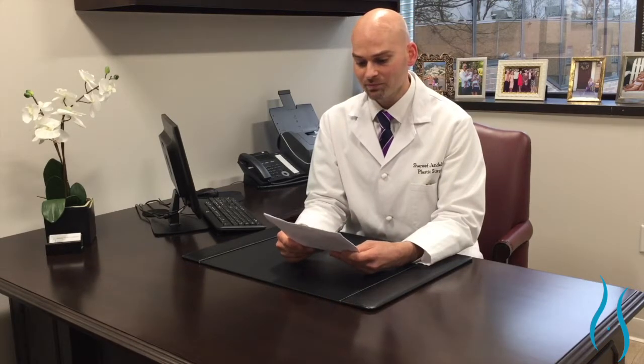Very few people need to apply what is called nitroglycerin ointment to their breasts. Sometimes if the mastectomy skin is very thin, we want to increase as much blood flow to it as possible. And so I have you apply some ointment onto your breast, usually for just a few days after surgery. I start this in the hospital, so it would not be new to you, and I would give you further instructions on how to perform that.